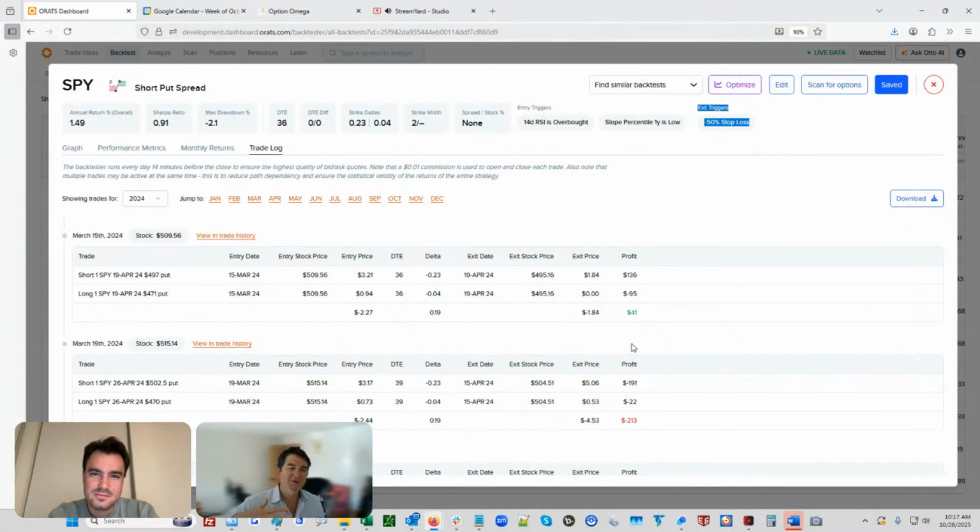Yeah, this is a short put spread, so this is a long delta strategy, meaning you want the stock to go up, so you want to let it run in a lot of cases, and if it goes against you, then get out. In this case you want a lot of momentum, and not a lot of fear. So slope percentage is low, and if it goes against you, get out, and then you won't get in for a while because the RSI probably won't be overbought. So it's very interesting.